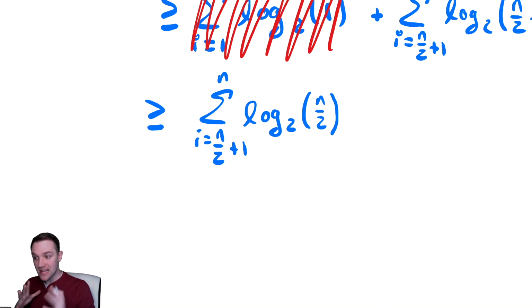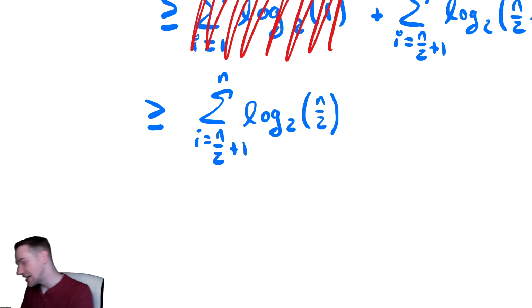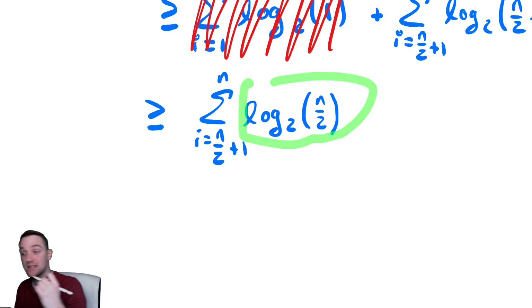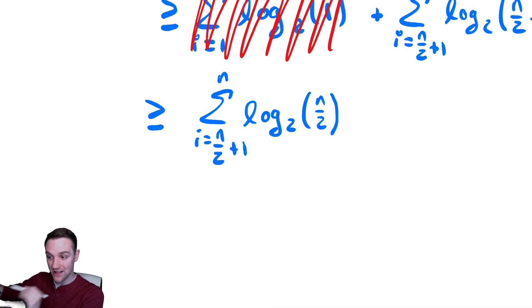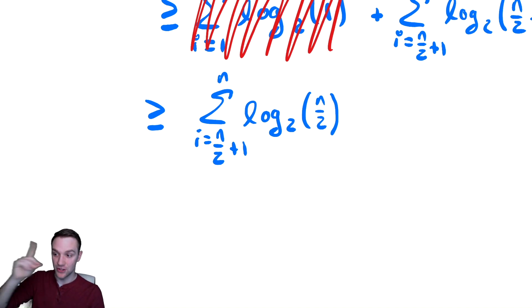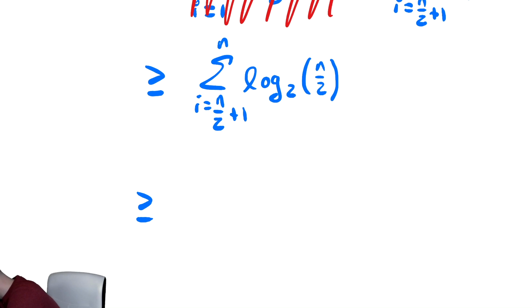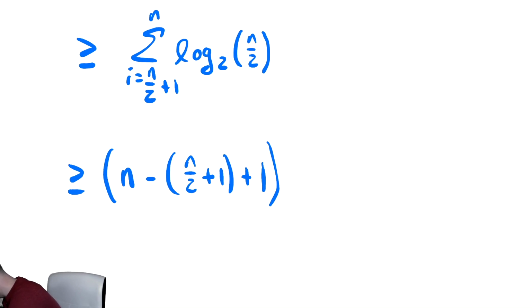Now, just as we did in our upper bound, I have a term that no longer has any i's inside of it, which means it is effectively a constant so far as the summation is concerned. So I'm adding up a fixed quantity, log base 2 of n divided by 2, a certain number of times. The number of terms in a summation is, again, the top bound minus the bottom bound plus 1. So this is greater than or equal to the top bound minus the bottom bound plus 1, times the summand, the thing inside of the summation, log base 2 of n divided by 2.